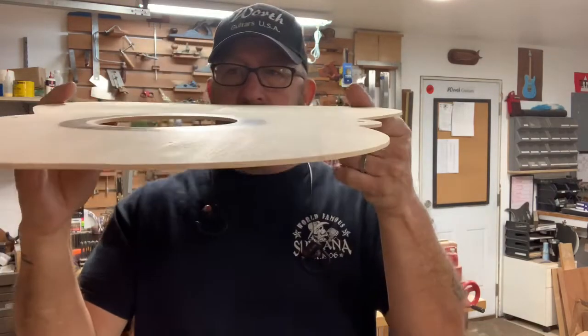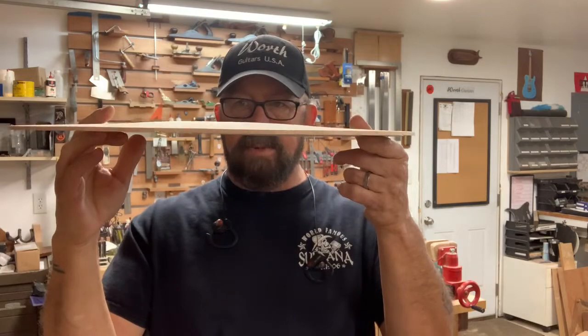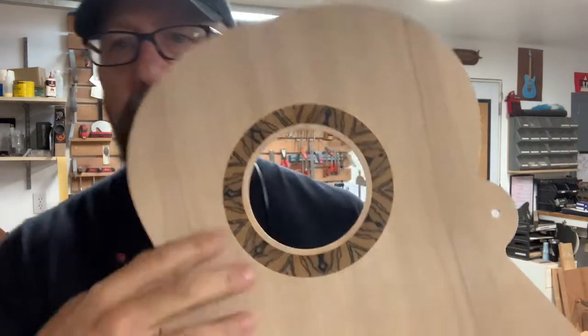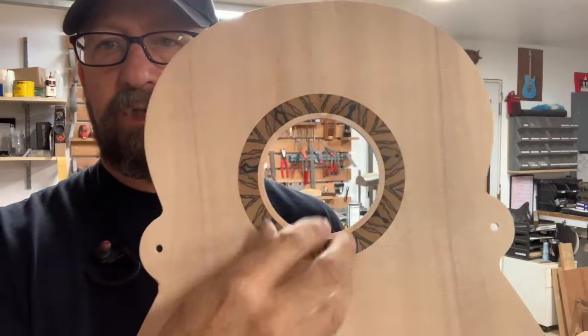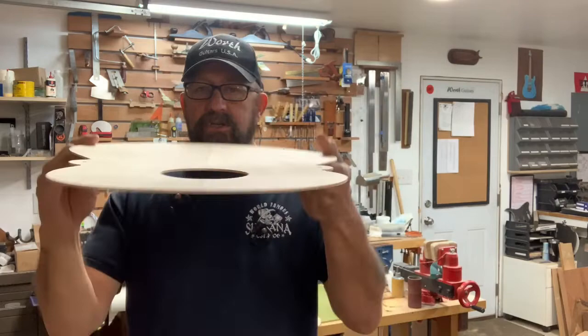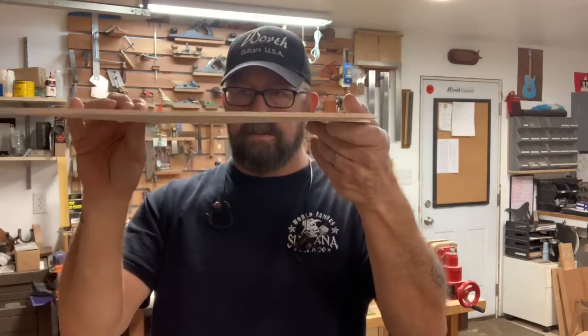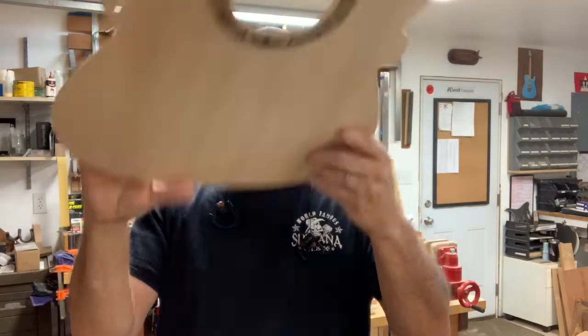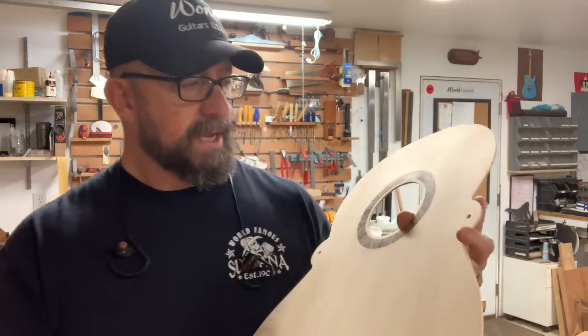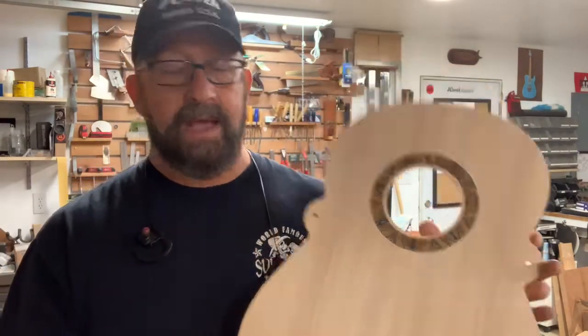Can you see how this top is warped? Do you see that? This is moving, swelling at a different rate, and it's caused a distortion in the top. Can you see it? That's unfortunate because this is a beautiful piece of Sitka spruce. And I don't know if I'll be able to save it.